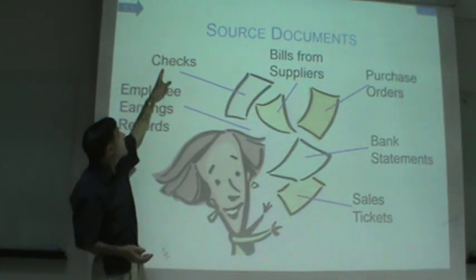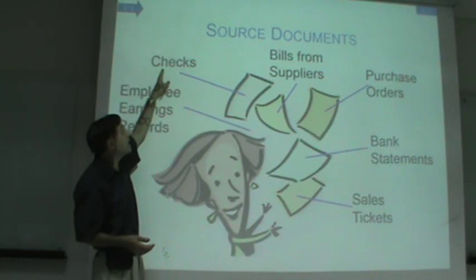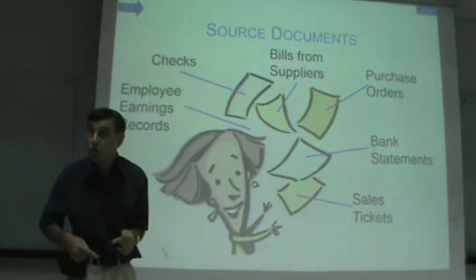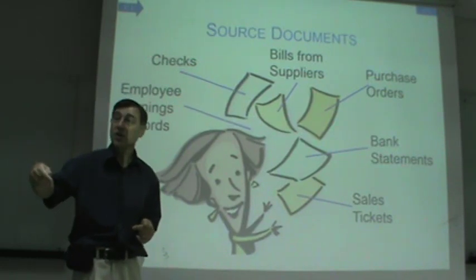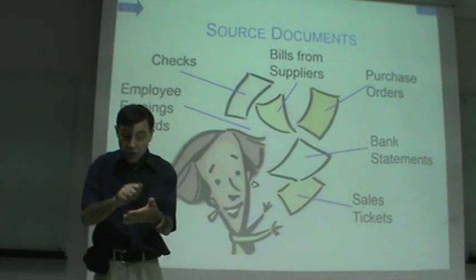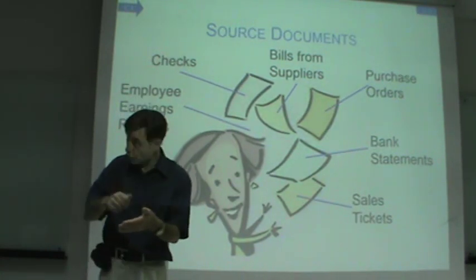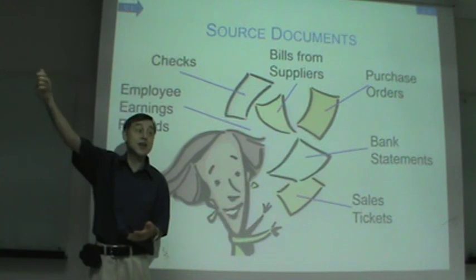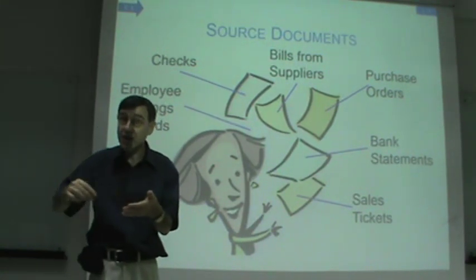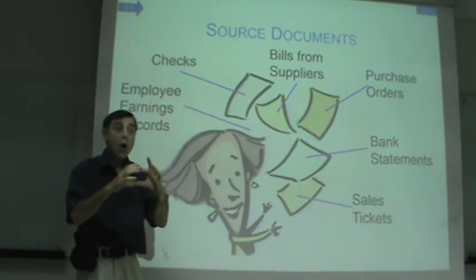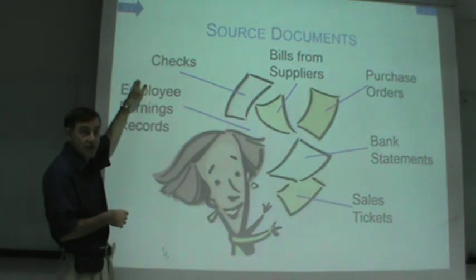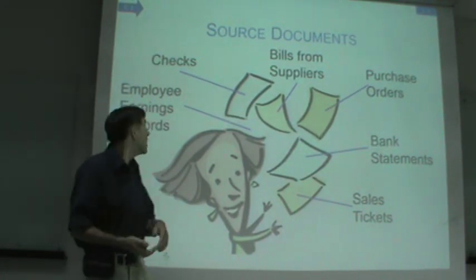Examples would be a check, when you write the employees a paycheck. Or when you write a customer a check. For example, in the United States, you pay your water, you write a check. Okay? You pay your electricity, you write a check. So whenever you write a check, you have a copy of the check. And the copy of the check is a document, okay, which you use.